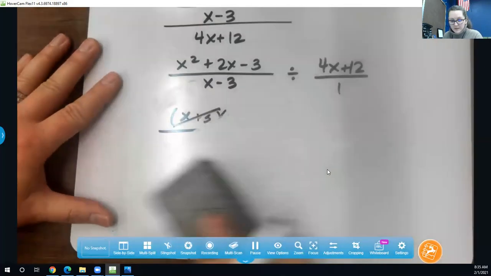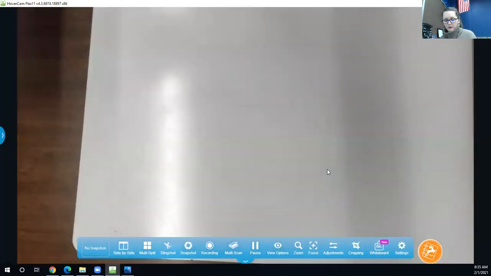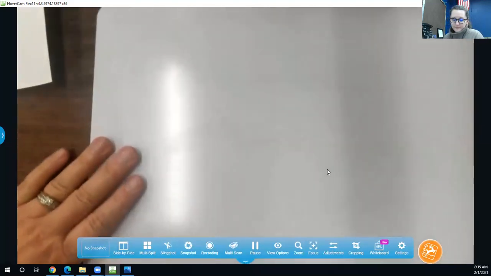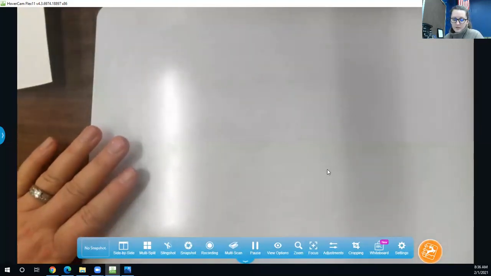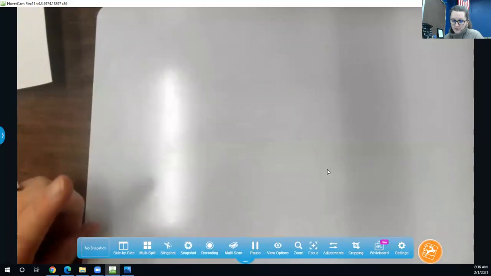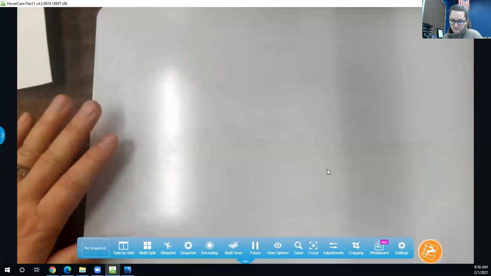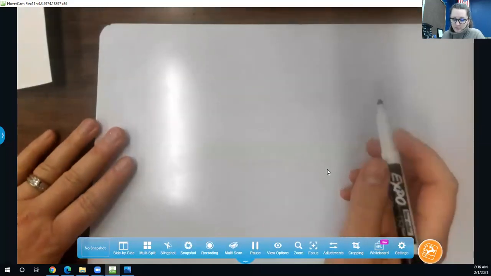Okay, so the next thing, we're taking a further look. We're looking back at examples 1, 2, 3, and 4, and we're looking at our domains. Remember, when we find the domain, it's from the original expression, not the simplified form. So I want to know what is our domain for these expressions. Let's look at example 2. Example 1 has a y in there, so it's kind of difficult to see. But let's look at example 2.